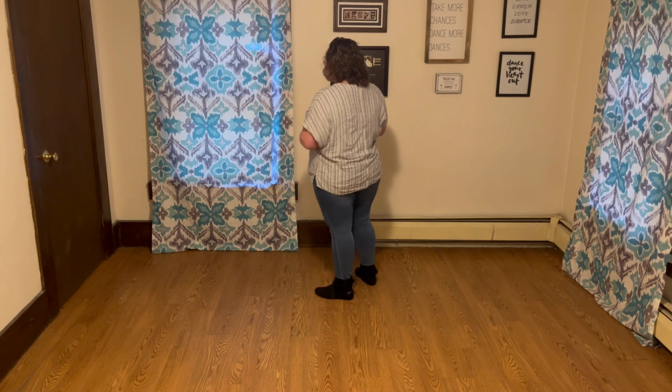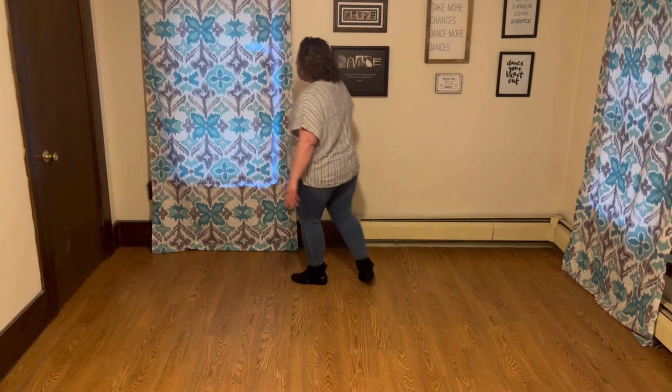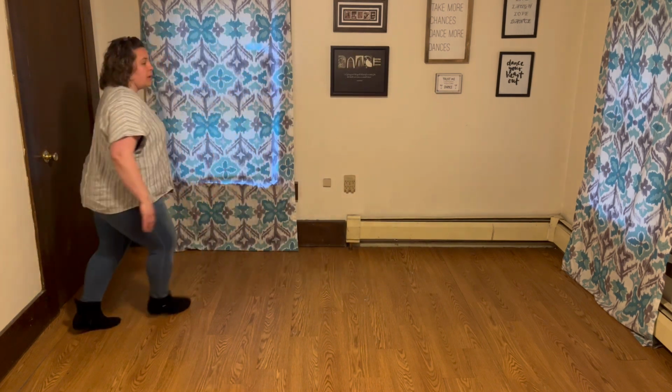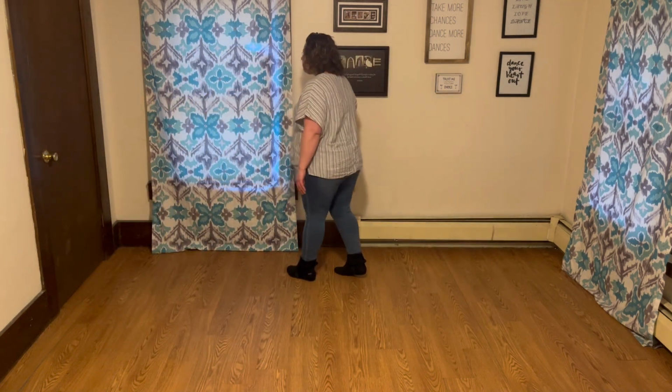So let's try it with some counts. Weight is on your left. You're doing your full turning samba weave. One and two, three and four, five and six, seven and eight.